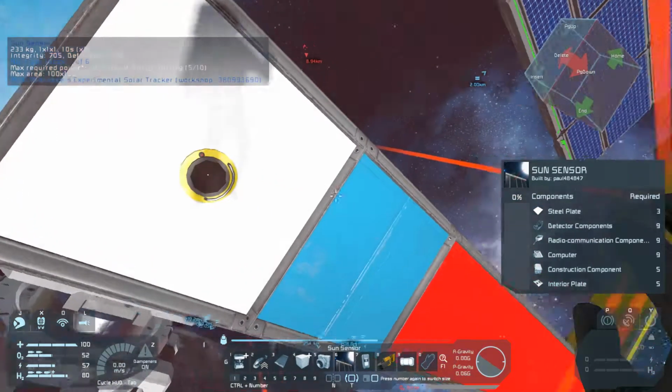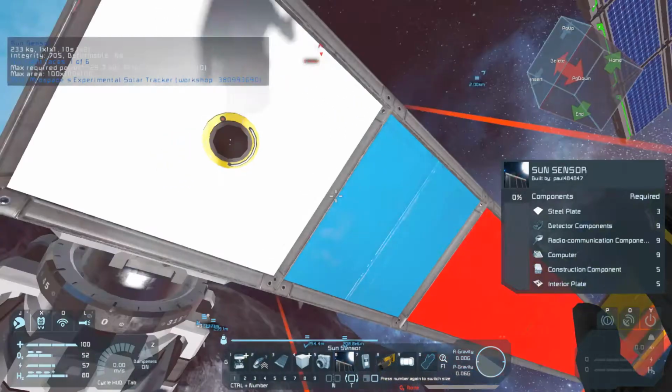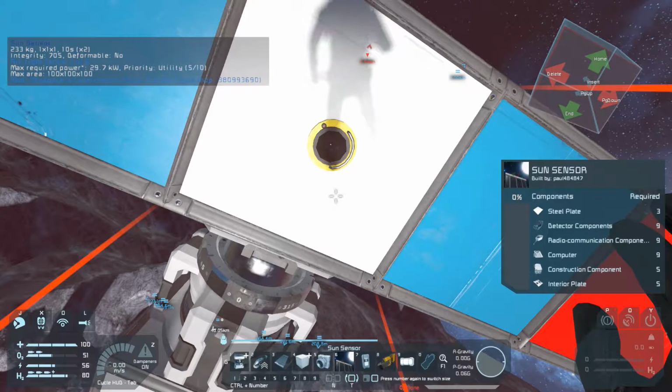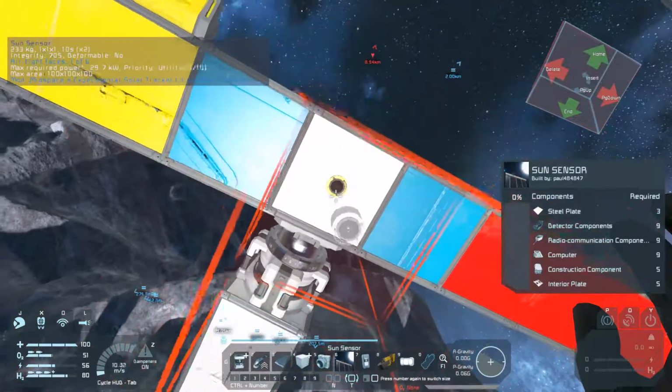As you can see, I'm going to see if I can get it to where you can see it. It says Midspace's Experimental Solar Tracker. There is the workshop ID. It is just this one item with a built-in script. You don't need a programmable block or anything. You just need to properly name it to whatever you're going to do.